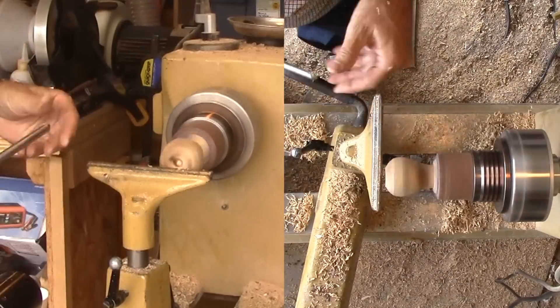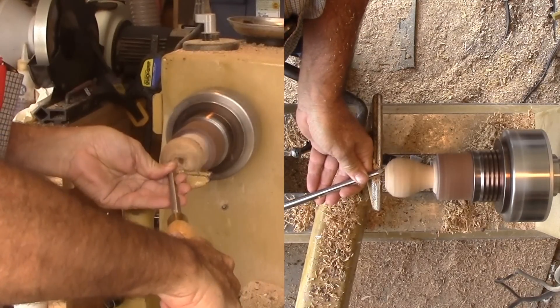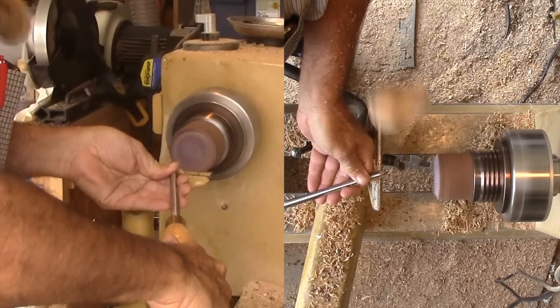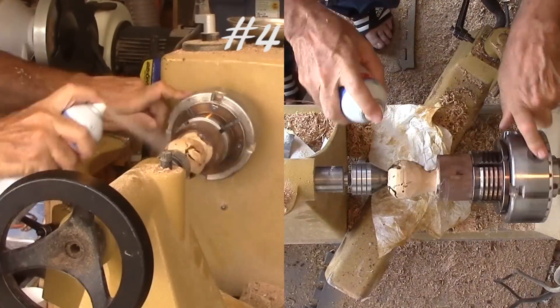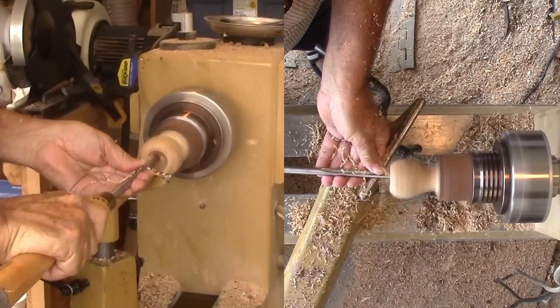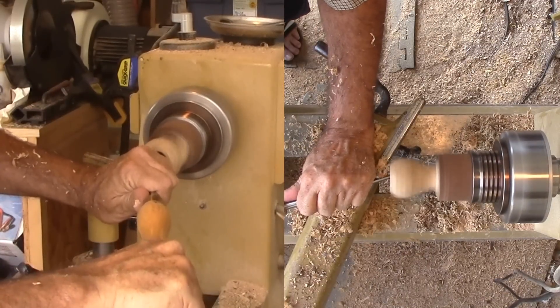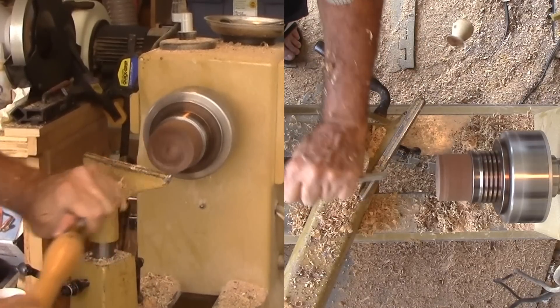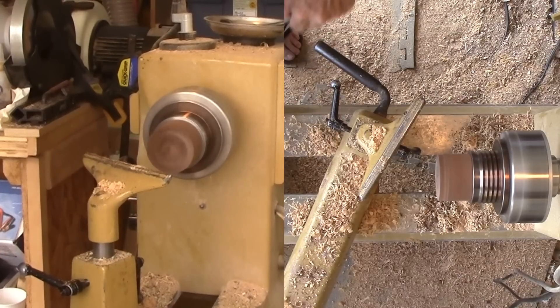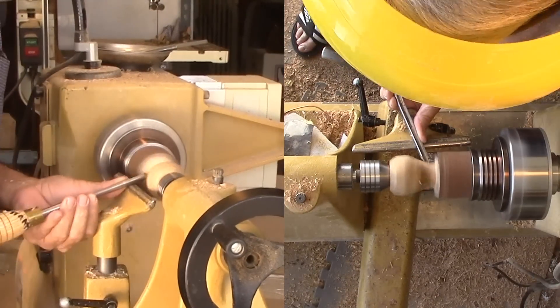Things are going well so I'm going to drill a depth hole in the center, then enlarge the opening just a little bit — when, oh no, a catch and the wood takes another excursion away from the lathe. It seems like it just pulled off the waste block. I'll put it right back where it came from with the medium CA glue. Back to work. Whoops! Maybe I rushed it too fast — the root leaves again. This is extremely frustrating. Let's try it again but allow more time for the glue to harden. Back to work, but again I've lost more wood on the remount.